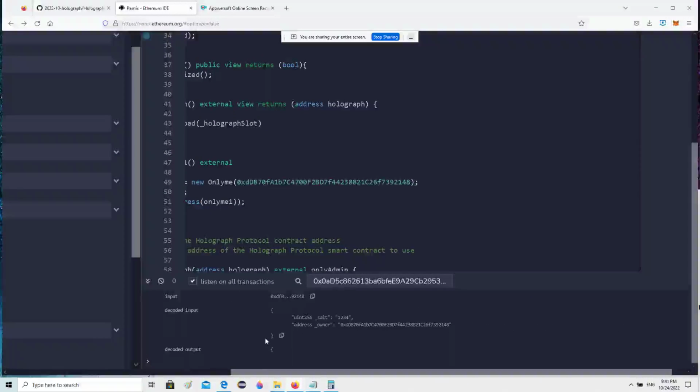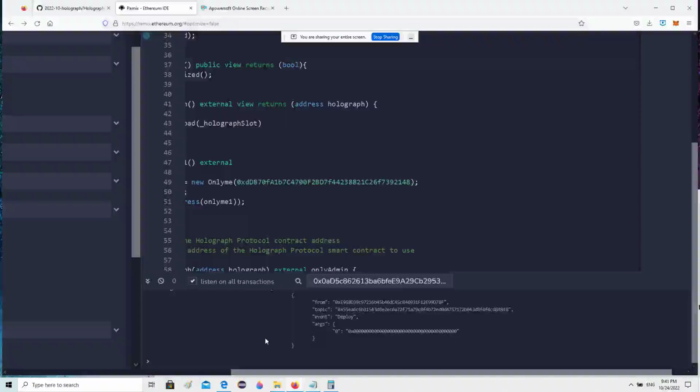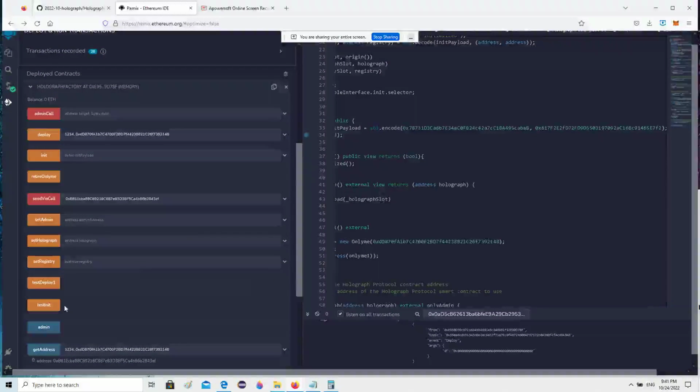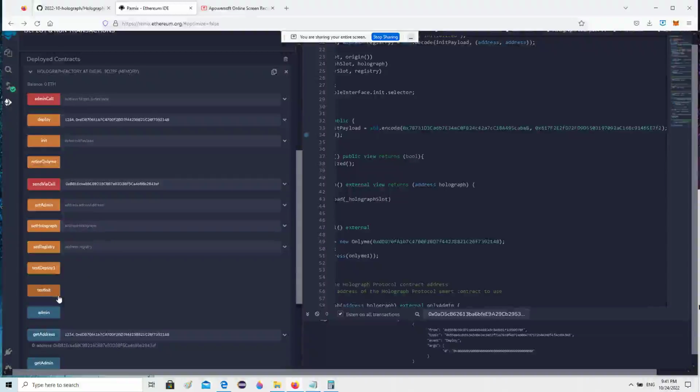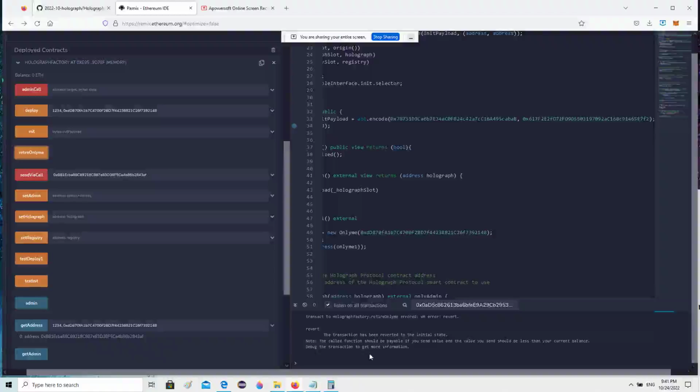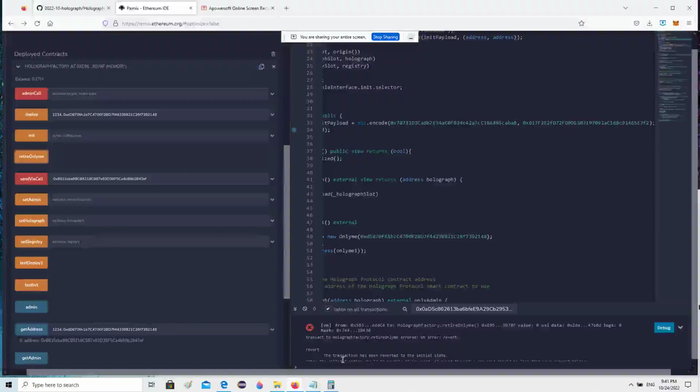What do I get? Okay, not successful. And then if I call retire OnlyMe, okay, no. The call function should be payable if you set a value, and the value you set should be less than your current balance. Maybe because there's no money.